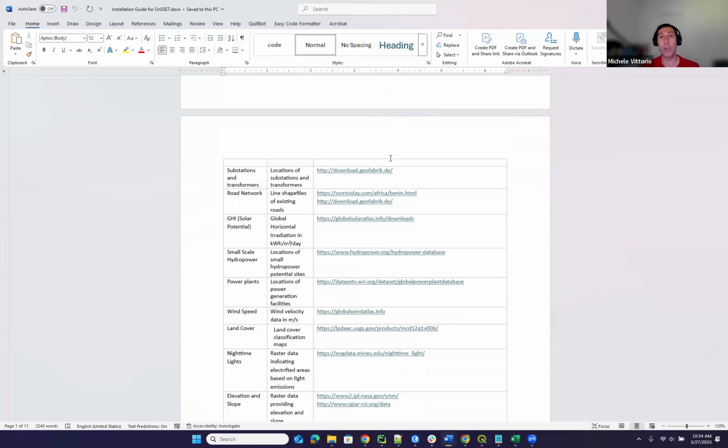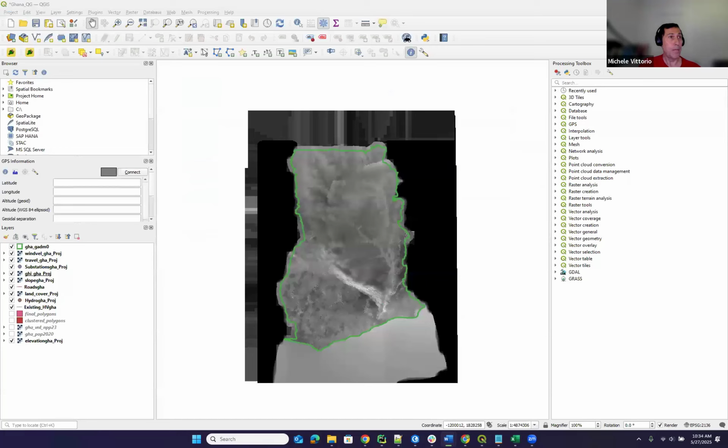But we already mentioned also the fact that in terms of spatial resolution, you could have a very high consumption of computer resources if you want to work with data sets with a very high spatial resolution. So it's a little bit of a compromise, especially in creating and defining the population data.